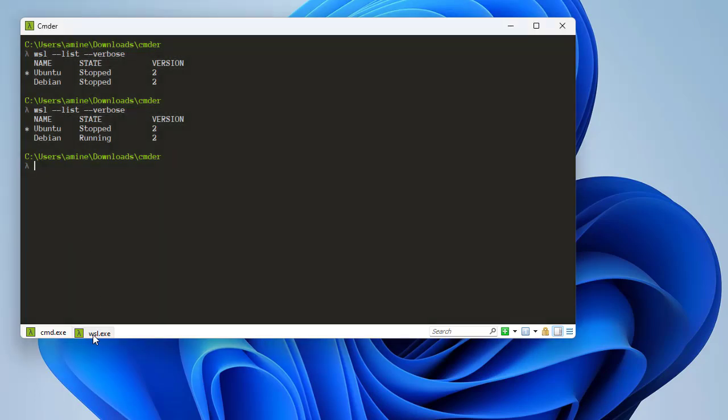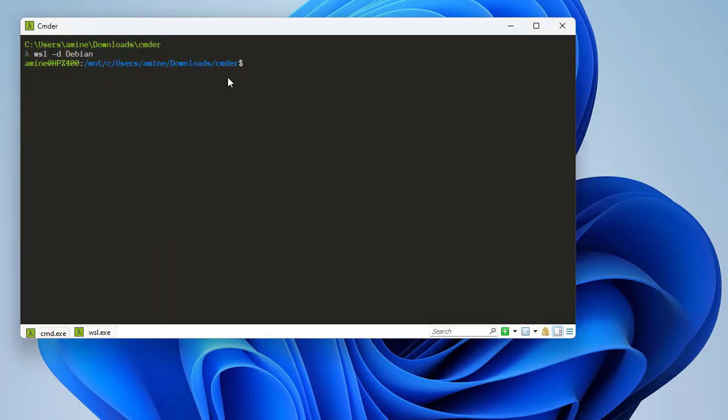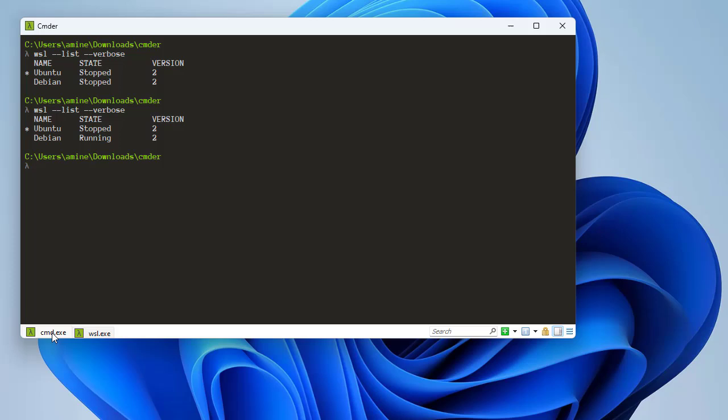Let's say you have installed some software in this Debian distribution, or you made some changes to the subsystem and you want to export it so you can use it for a future project. In order to do that, you can export the running distribution as an image by executing the command wsl --export, then you specify the file name, which will be a tar file.